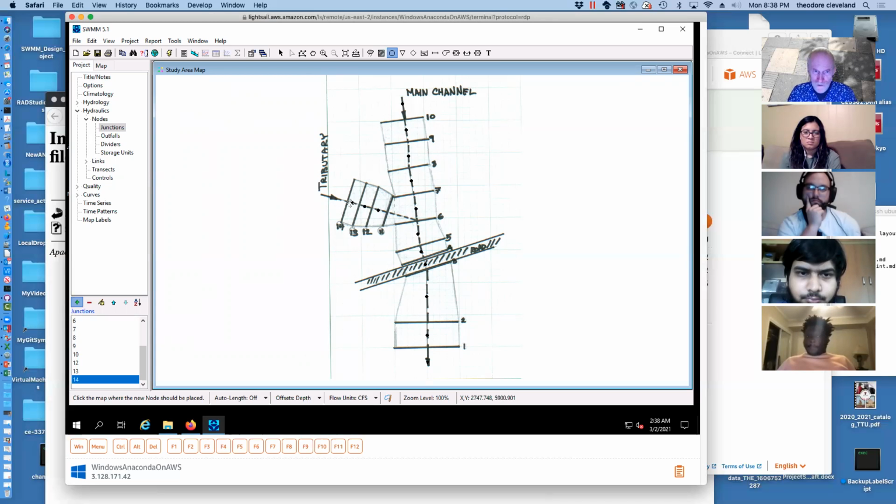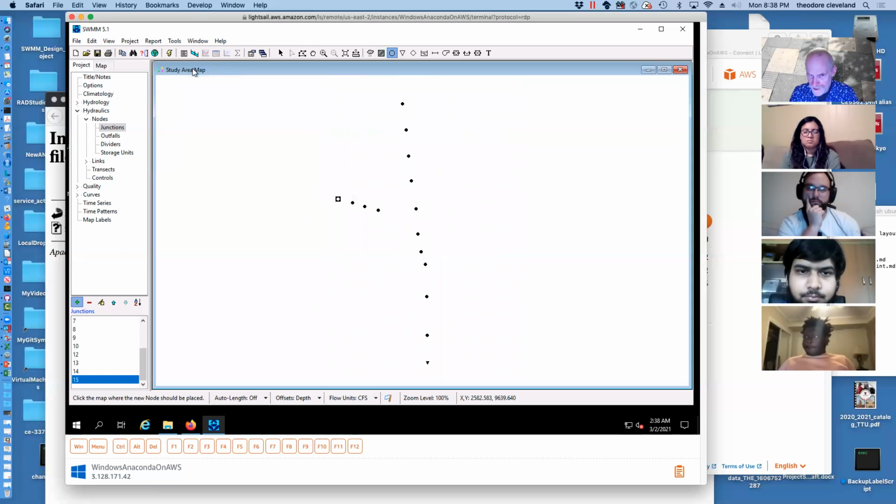And there's no hard and fast rule for what I'm doing. This is a matter of analyst experience and understanding how the computer program works. I'm going to turn off the backdrop for a second. And there's just our node setup. So that's not very useful yet. And in between each of these nodes, we're going to have a link.